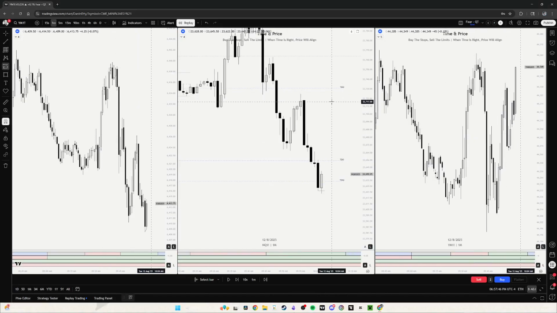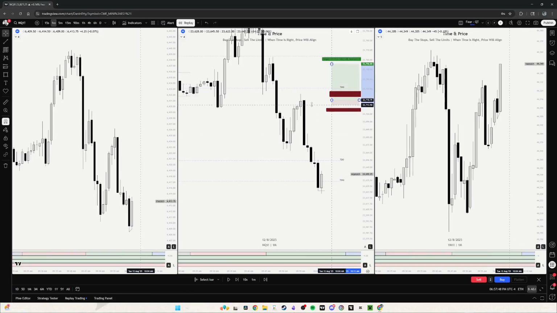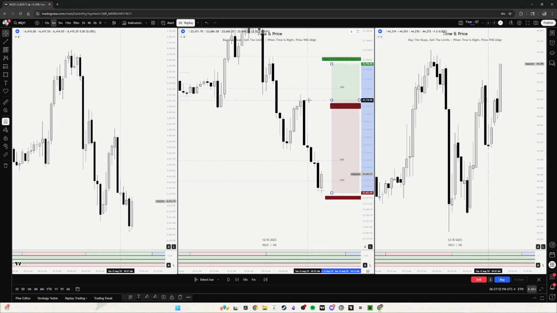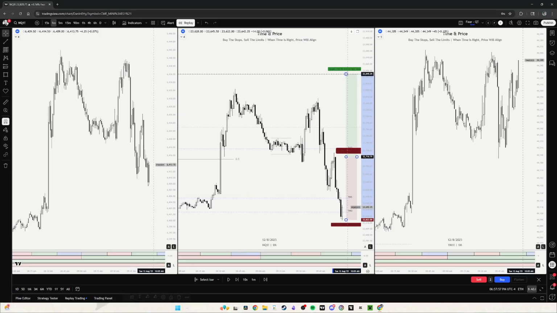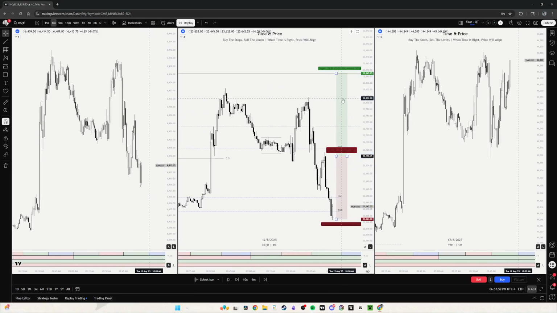Obviously, we can look to enter off the next 1-minute CISD. The thing is though, that's all the way up here. If we were to enter there, we would perfectly have a CISD right here. Our stop loss is 95 points. Our TP is only 126 points. Not barely even looking at a 1-to-1. That's not good whatsoever.